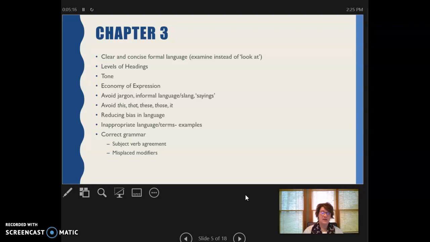So with that being said, you want to avoid any kind of pronouns that may be unclear to the reader, such as this, that, these, those, it. Sometimes you know what it actually means, but the reader may not follow your train of thought. So always use the subject very directly and make sure that it's very clear what indeed you are referring to as you're writing your paper.